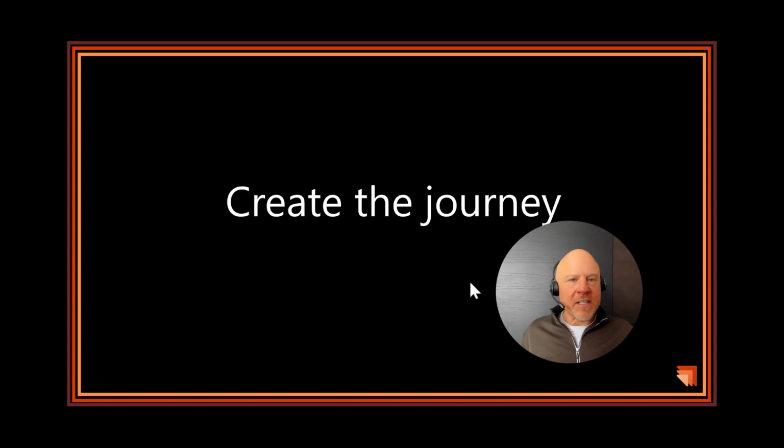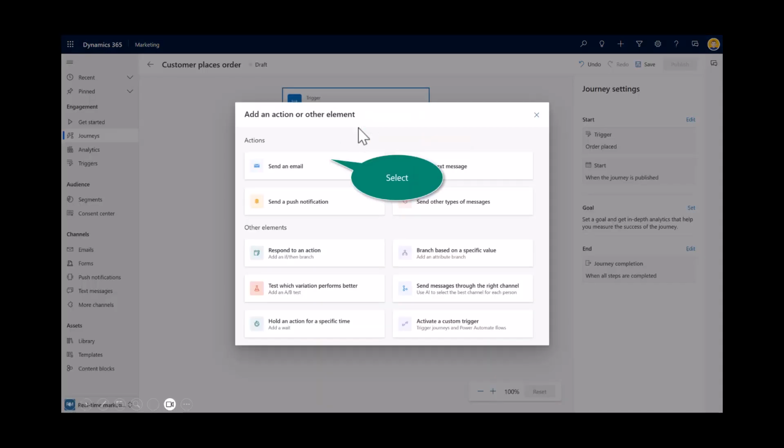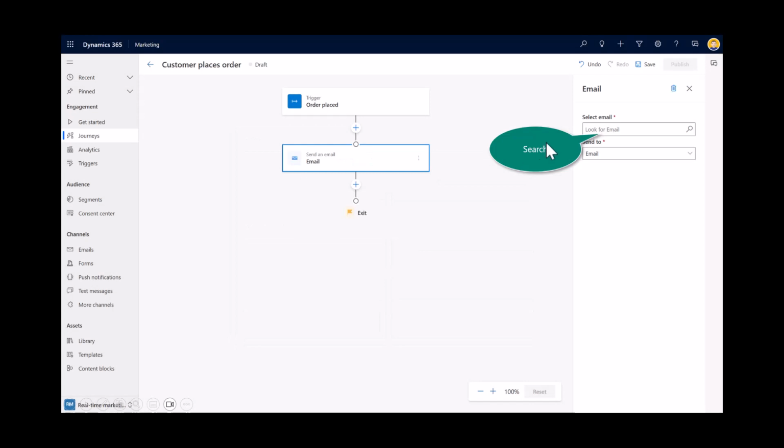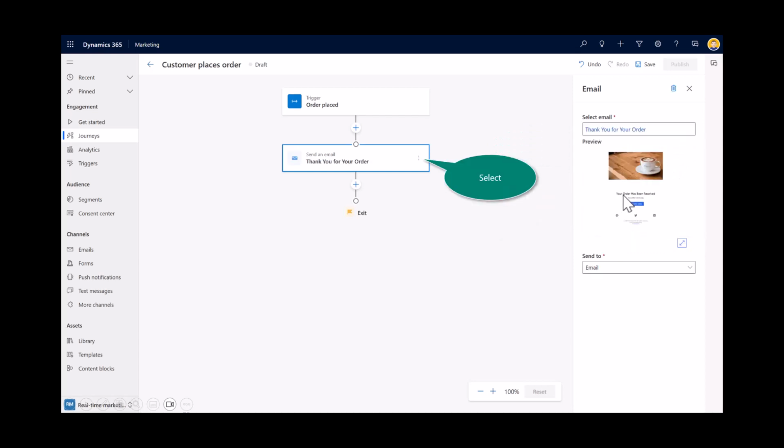So we took a trigger, and then from that view, we initiated the journey, but let's go ahead and build that out further. As we've done in the other journeys, simply insert, and I'm going to choose to select an email. On the right panel, I need to choose which email I'm going to send out. In this case, I select thank you for your order. Now, a little variation in this video: on the right side, you see the three dots, the ellipsis. Go ahead and select those options.